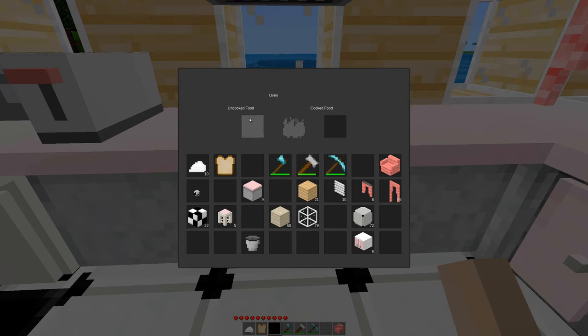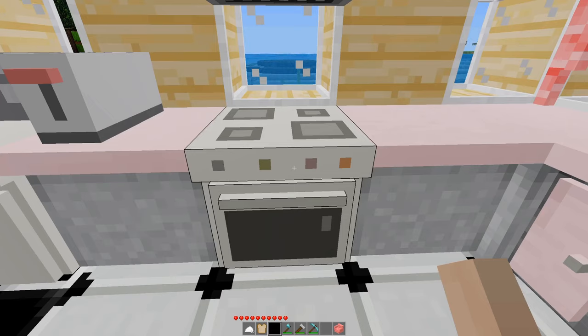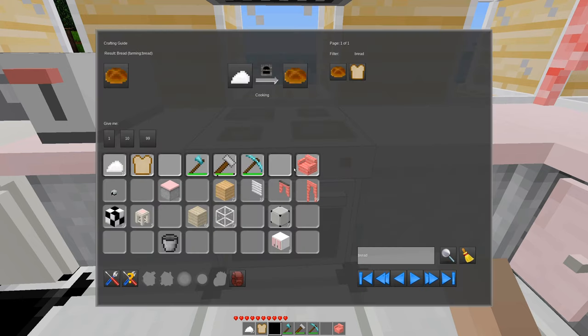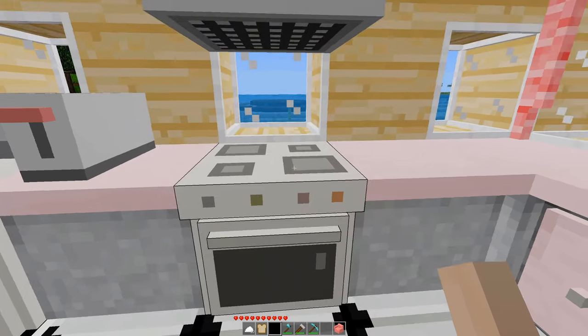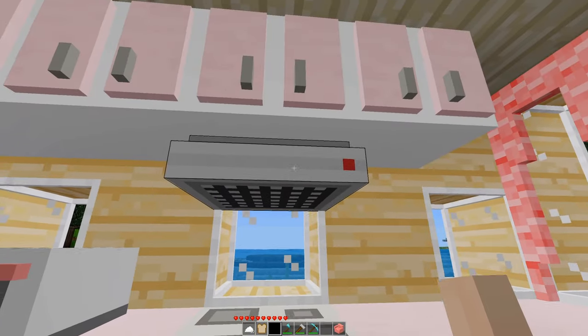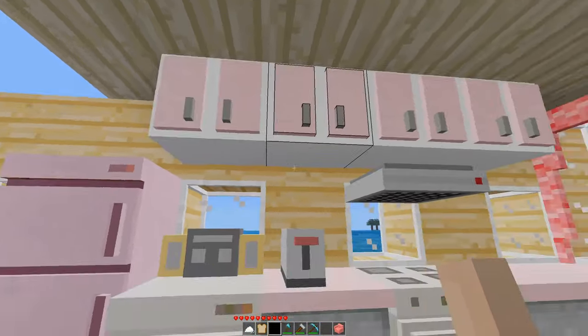The oven has an uncooked food and a cooked food slot, but the only food I could think of was the flour for bread, and it doesn't let me put that in. It does have optional support for a bunch of other mods, and I don't have any of those installed, so quite possibly there is some food you can put in there, and it'll actually cook it for you. But the flour doesn't seem to work.